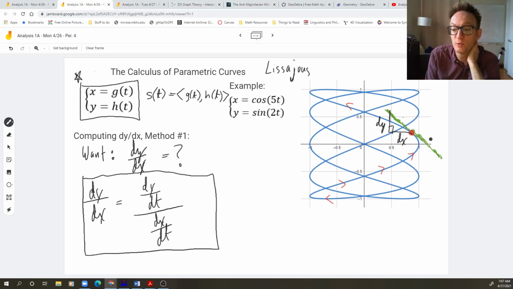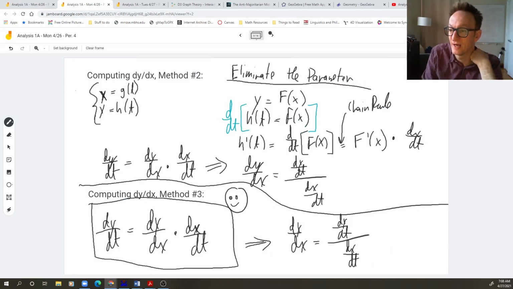How do we actually compute dy dx to a parametric curve? In period 3, I went on a long-winded explanation that was too rushed to be helpful, so I apologize for that. But in period 4, I think I just skipped right to it and said, look, dy dx is just dy dt over dx dt. Why? I gave a long-winded kind of explanation, which was actually fun and interesting, but it was too rushed to be helpful. Maybe the simplest thing to do is just to recognize this as just the chain rule.